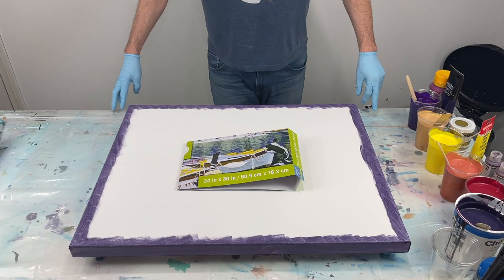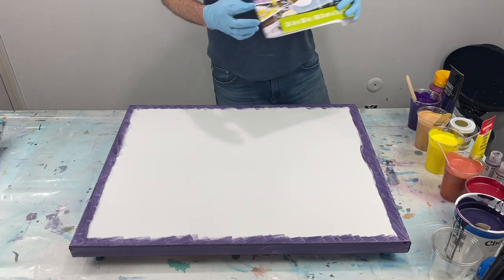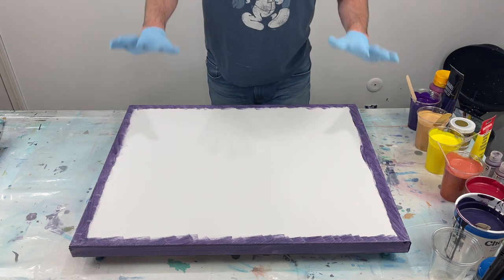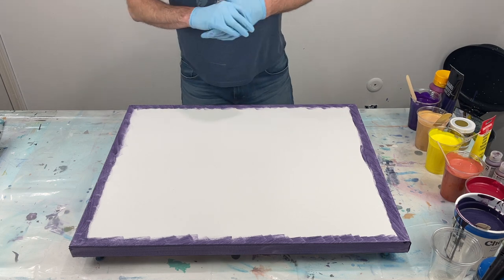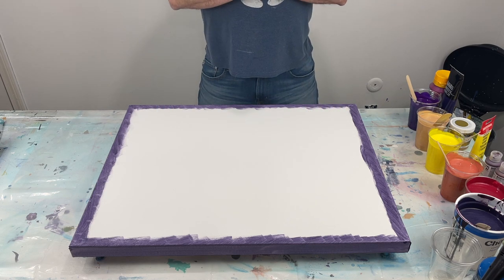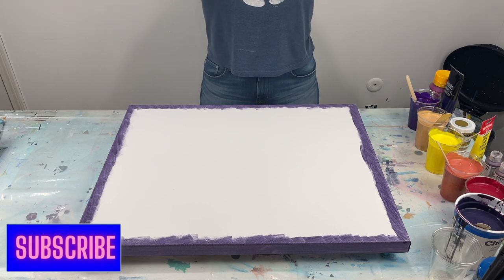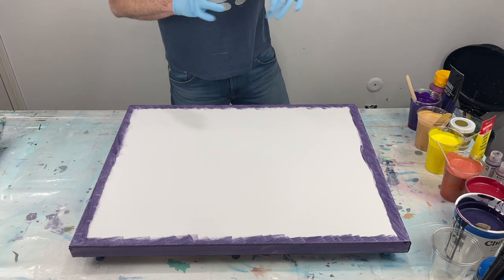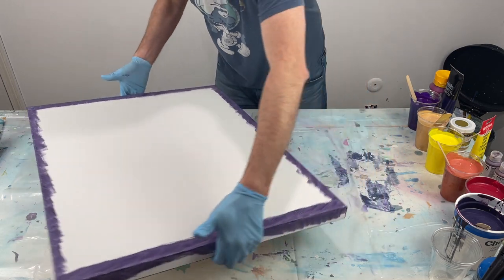Everyone, so we got a pretty large canvas today. I'm working on a 24 by 30 canvas. I have it taped and push pinned on the back. I've also painted my edges with the color that I'm going to use as my flow extender. We're going to need about 26 ounces of paint, so I think I'm going to fill up 2 cups. Today we're going to do a ring pour, and I'm thinking I might wreck it. We shall see. The colors I am using today, I'm very excited about.